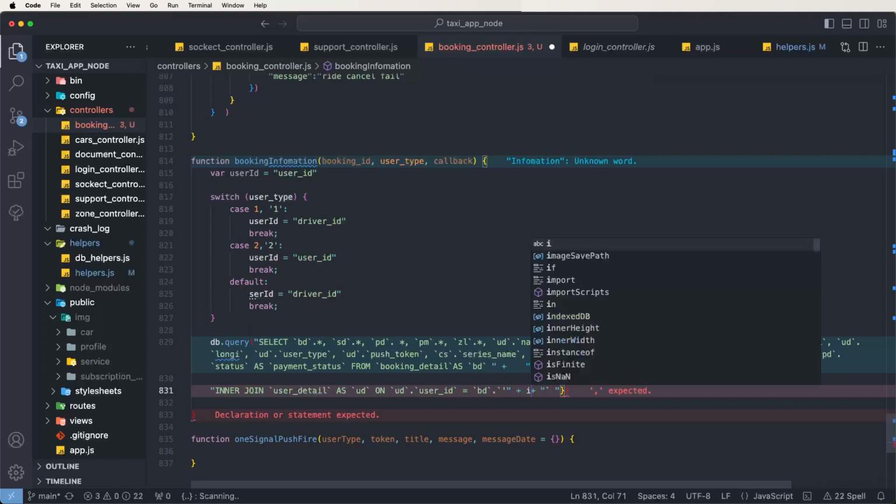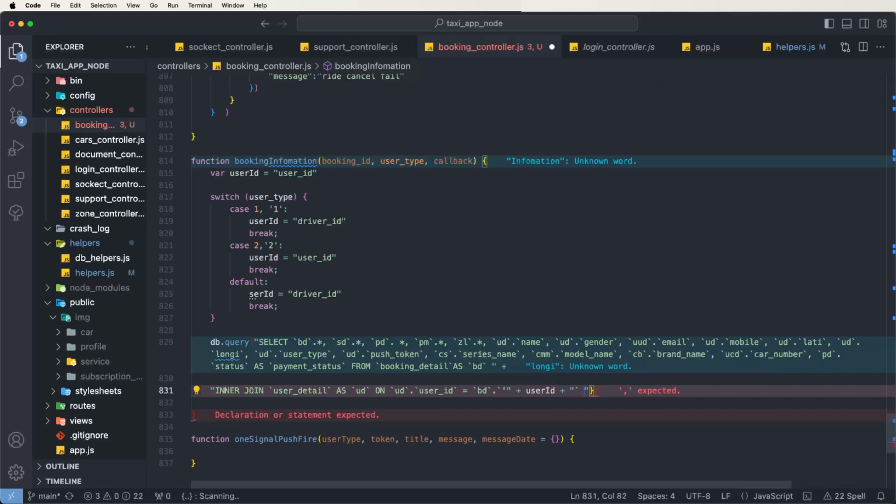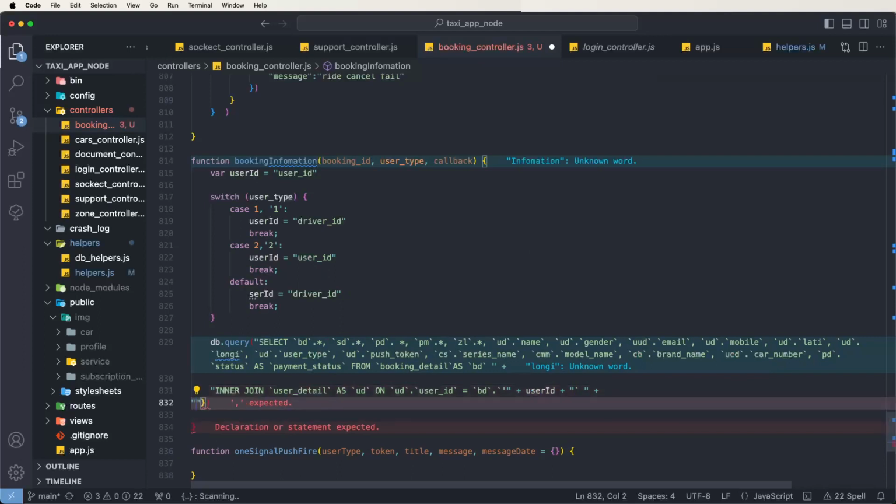Give the user, like this, joins another join, and we need to write CS.